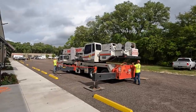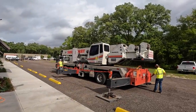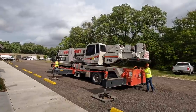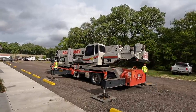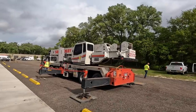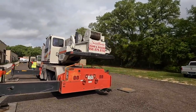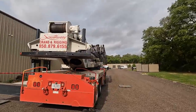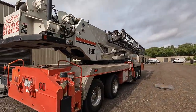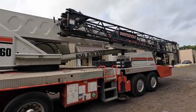So we have the guys from Southway Crane and Rigging coming back to do the job. This is the company that helped me unload and install the American Pacemaker lathe. This is a different crane that they're using from the last job that they did. We'll go around and take a quick look at it. I believe this is a Link-Belt.